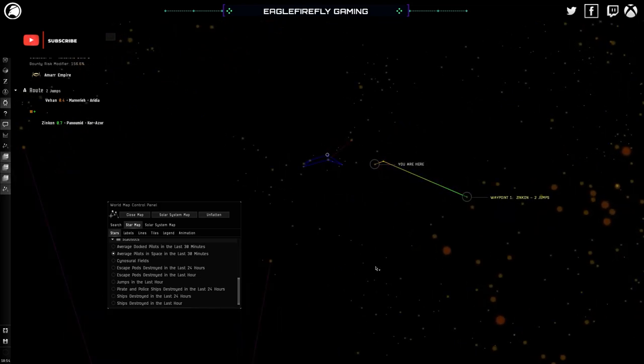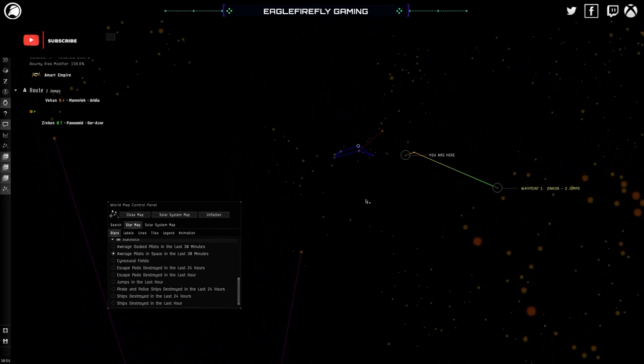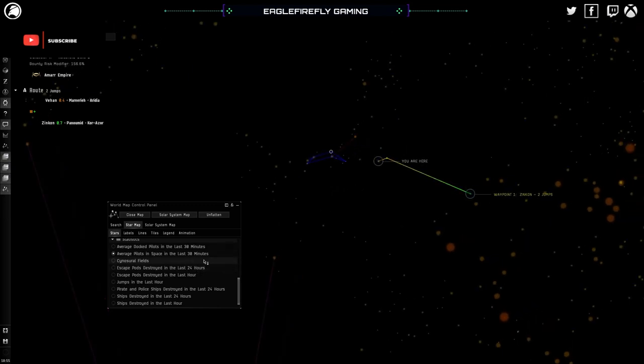As you can see, we've got loads of pockets down here that have had no pilots in the last 30 minutes. Now, that's not to say that somebody is not going to come jumping in and log on and then you're going to get in trouble. But what it does tell you is that there's not necessarily any gate camps. Don't be fooled by that. Still do your homework. There's more stuff that you can do.